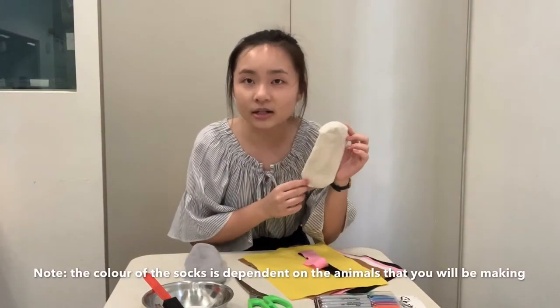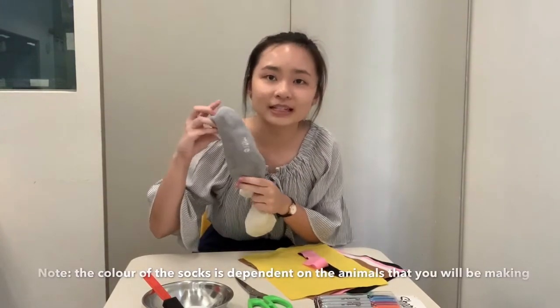Have you done a puppet with your parents? Today, Teacher Shi Shen will be showing you how I'll be making my puppet. My puppet is a magic puppet that can change from one animal to the other. The two animals that I'll be doing today are a rabbit using this sock and an owl using this sock.